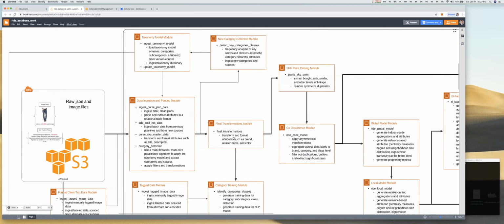Also, variations in the names of brands because they're misspelled or spelled differently in different retailers. Also, the color scheme is completely different from retailer to retailer, so we have a standardization of that, and also the retailer name even. So we make sure that all of that is taken care of.